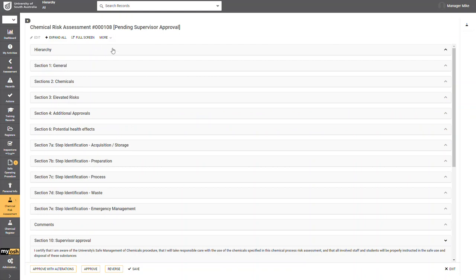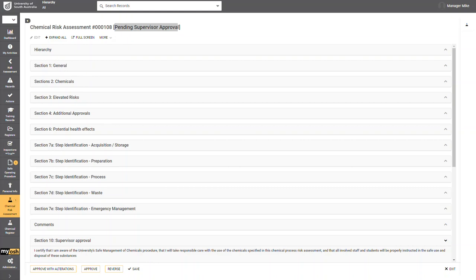Something else that we need to consider is also who it is that we're logged in as when we're actually looking at a form. We're currently logged in at the level of a supervisor, and supervisors can only see certain buttons. However, if I was logged into this document or having a look at this document in the same workflow step, but instead of a supervisor, I was an executive dean, I would see the same buttons, but in addition, I would be able to reassign this document or archive it.